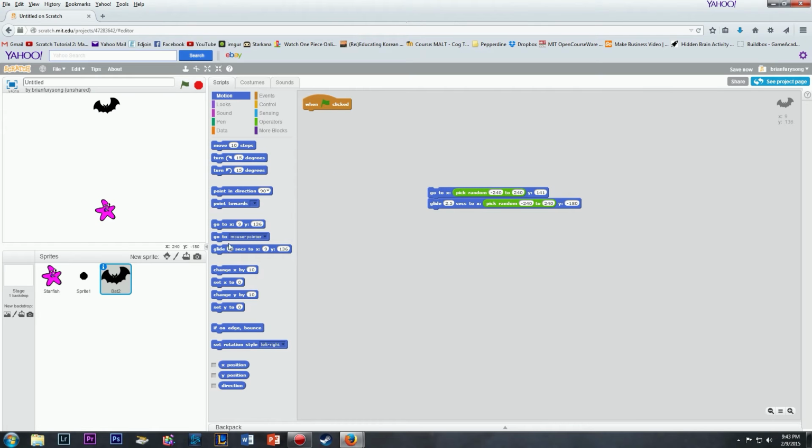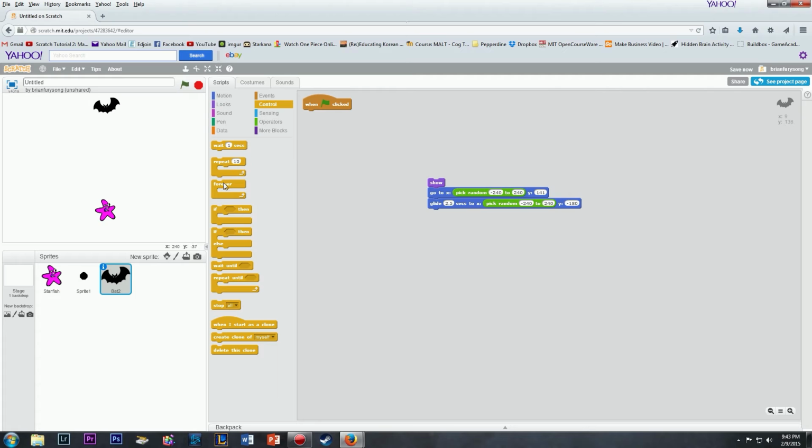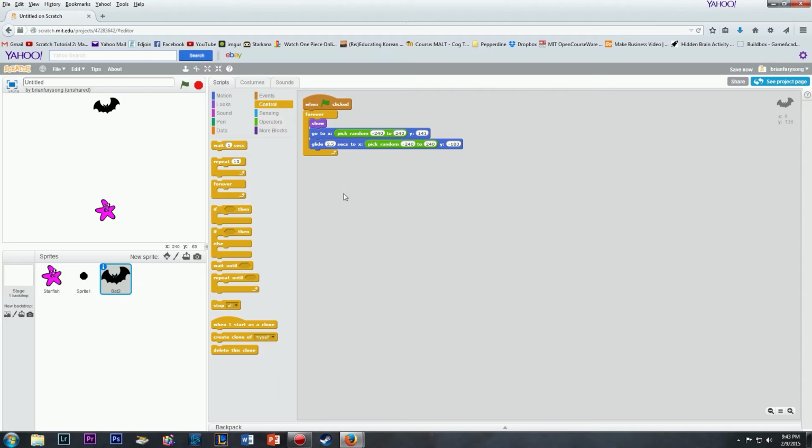So you see how when it hit, it's just staying there. So before we hide it, it's going to have to show from the beginning all the time. And you don't want to push the green flag all the time. So you're always going to have to put a forever loop there. So if you put the forever around this entire thing and click it, this is going to repeat forever. It's going to show first, pick a random place here, glide to another random place down here, and then show here again and glide down. So it's raining bats.